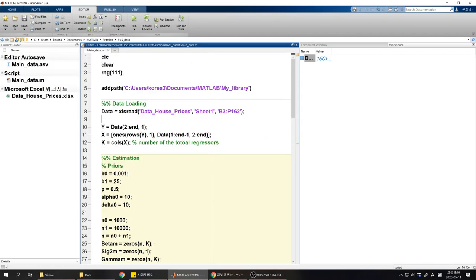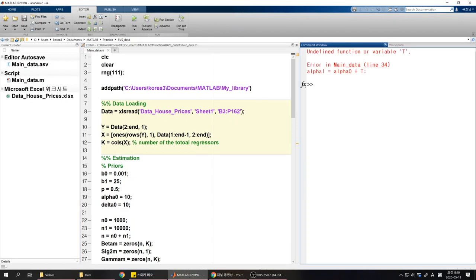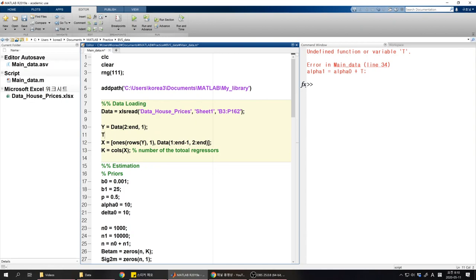Okay, let me try to run this. In the command window, oh, K. T is the sample size, right? Let me define the sample size here. T is the length of y, right?